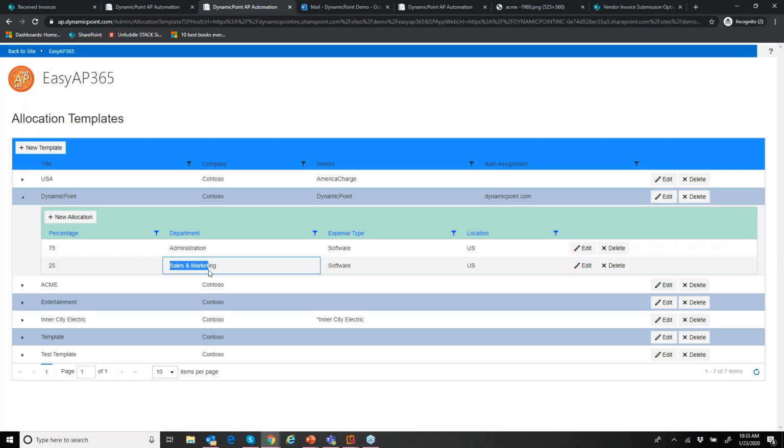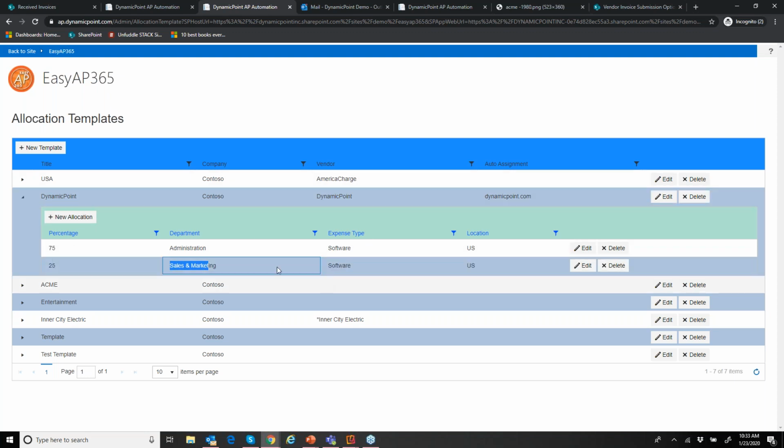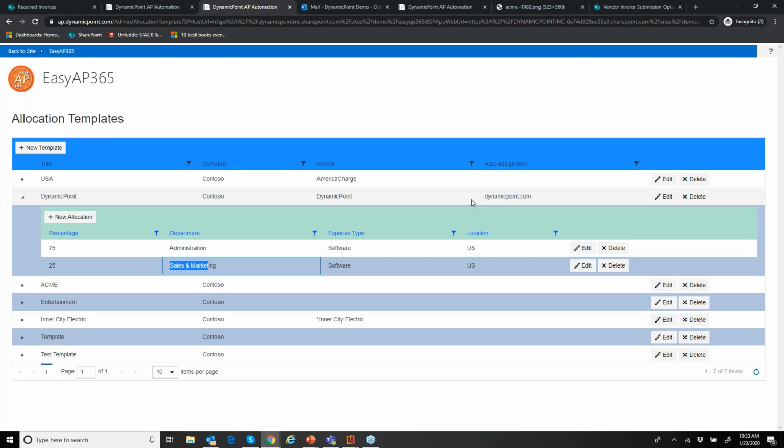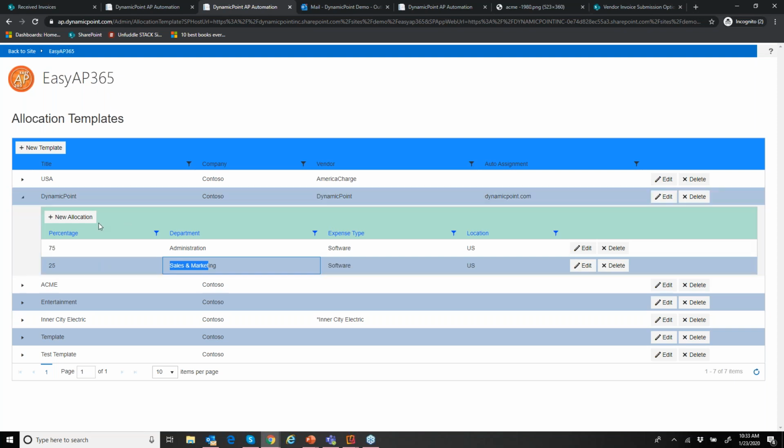So what this does is when the invoice is created and received, it applies this template and takes the amount of the invoice. So say it was $100, of course it would put $75 to this line item and $25 to this line item. And what this establishes is basically a template so I don't have to do manual entry every time. But a vendor template is really nothing more than a default. If I have to change it, I most certainly can.